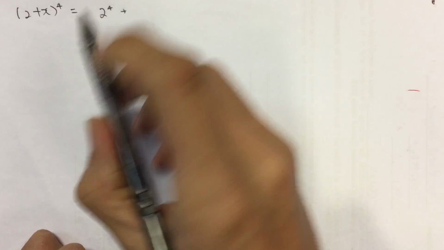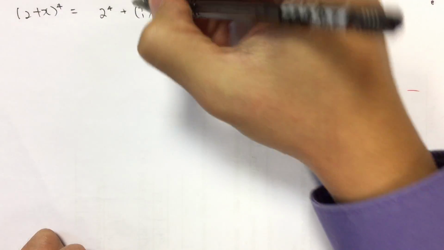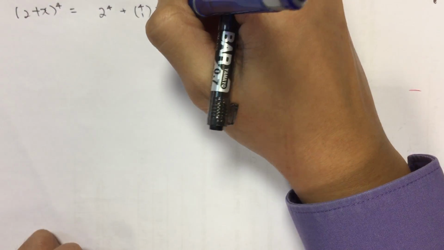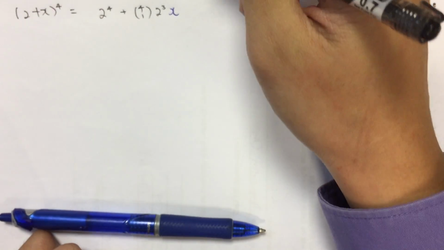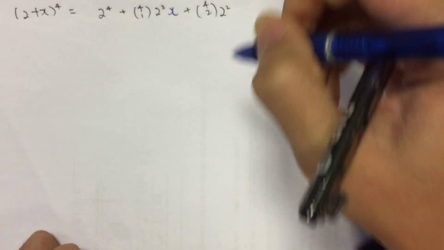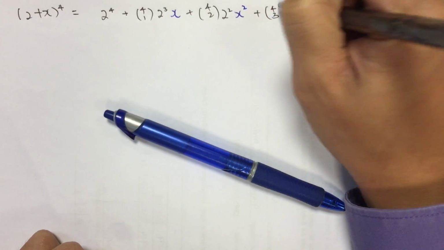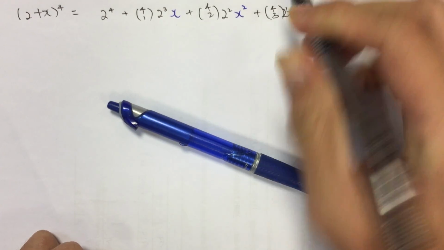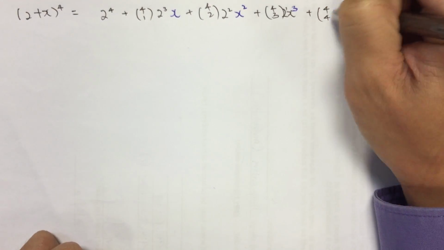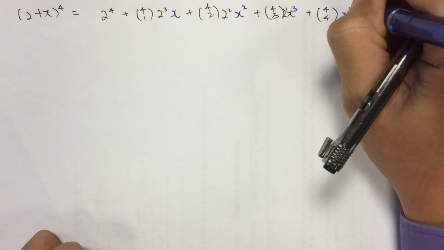Then the second term, I know that the 4 will come in with this thing called 4C1. Alright, then I will have 2 power 3. Power reduced by 1, but this time I will have an x term. Then the next one will be 4C2, 2 power further reduced by 1, then the x term's power will increase. And then there will be this 4C3, 2 power 1, because reduced by 1, and then x power 3. And then finally, I will have this 4C4, 2 reduced by another power of 1, becomes 2 power 0, and then I will have x power 4.